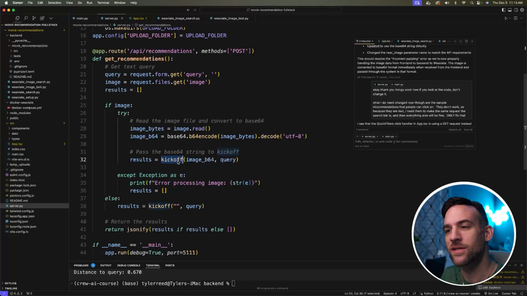And what I've actually done is we are now going to implement the CrewAI part. So we're going to have a crew flow. We are going to kick that off, and we're going to get the results from the front end, the image and the query, or one or the other. And then when we get those, we are going to send that off to the CrewAI flow, and then the flow is going to determine, depending on whether we have the image or the query or both, which Weaviate function to execute, and then return the results back. So let's see how we do that.